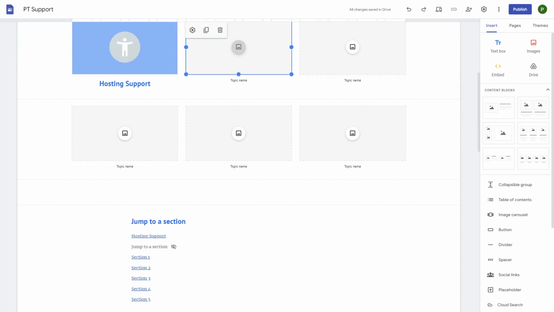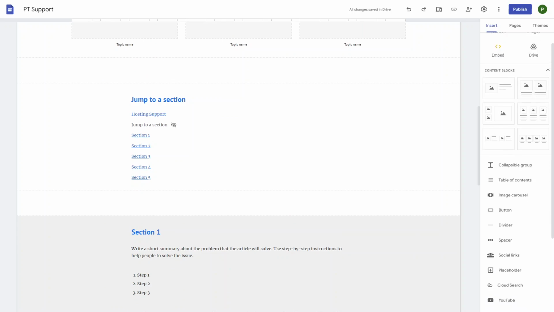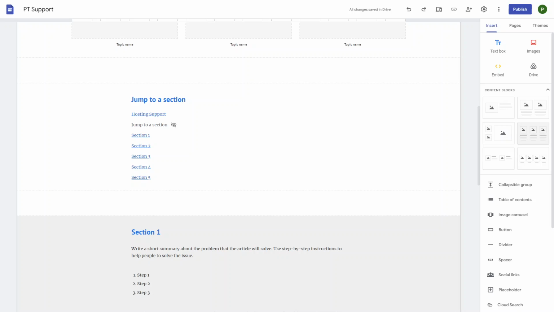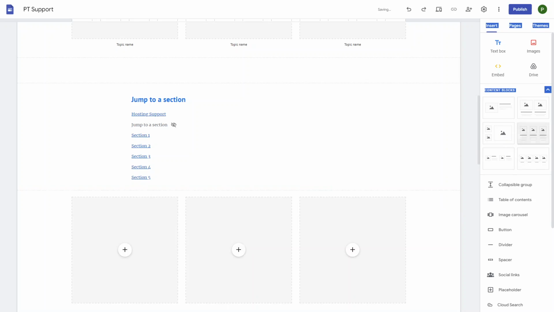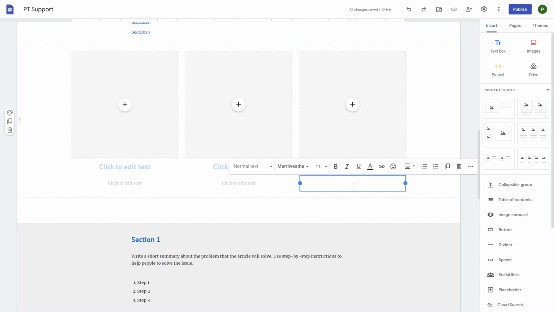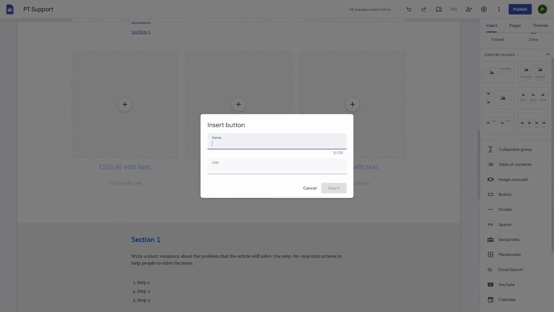In terms of adding different content blocks, you can see the content blocks here. So under the insert tab, these are all of the types of content blocks that you have. You can see content blocks is separated into actual sections. So if you click and drag a section over here, you can see I've got that 3-column section where I can edit the image, I can edit the text, I can edit the subtext as well. If you go through each of the content blocks, you have things like inserting a button.